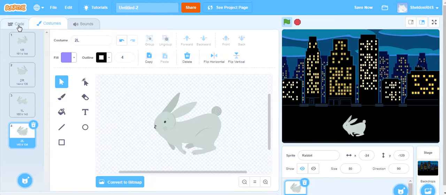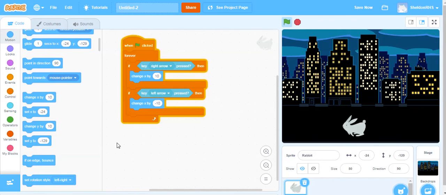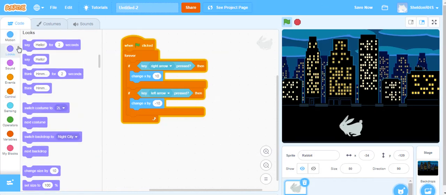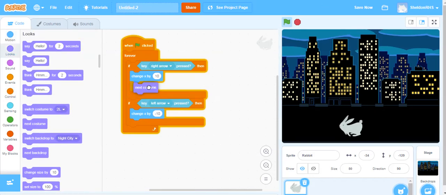Alright, so back in our code, now that we have all of our costumes set up, we want to say when the right arrow key is pressed, and normally if we're hitting the right arrow key, it's going to be multiple times. We want this thing to be changing costumes and cycling around between those 2 right costumes when we're hitting the right arrow key, and same thing for when we're doing the left arrow key. So we're actually going to use an if-else statement because we can't use the next costume, because if we use next costume, that's going to cycle back and forth between rights and lefts, which we don't want to do when we're hitting the 1 arrow key.